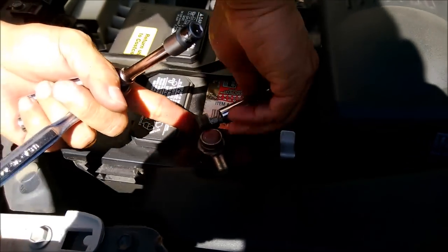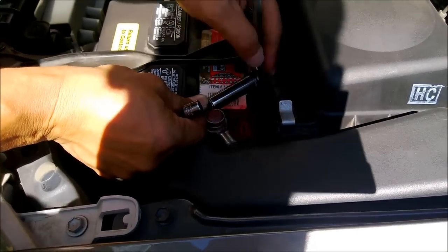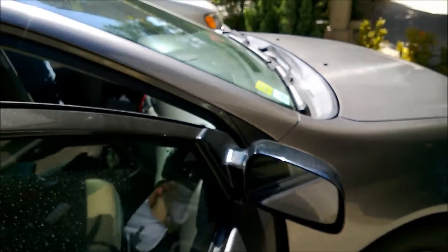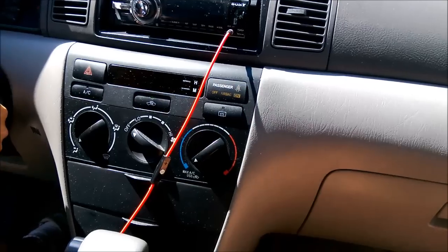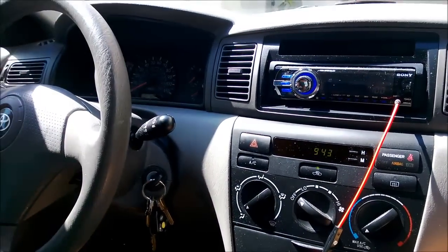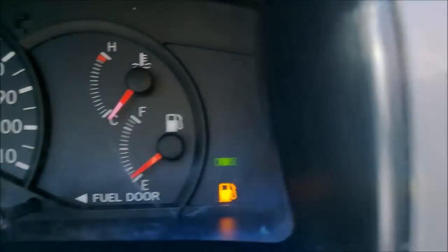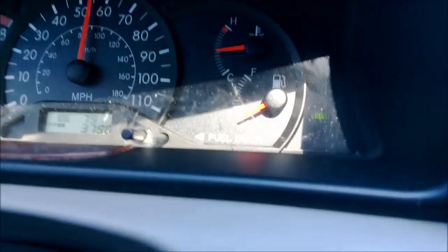All right. So battery's going back. I can hear it beeping already. Test the horn. All right. Wow, we need gas. So, shall we push this? Whoa. Yep. Check it out. So when you push the cruise light, or look at the cruise, then you get a cruise right there. So, on and off. There you go. Right, so there's a cruise light.